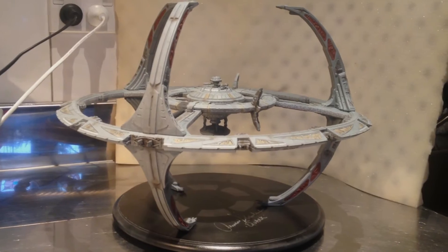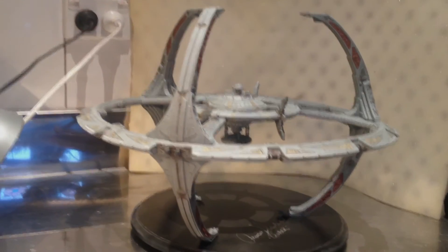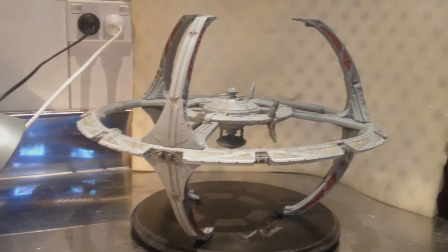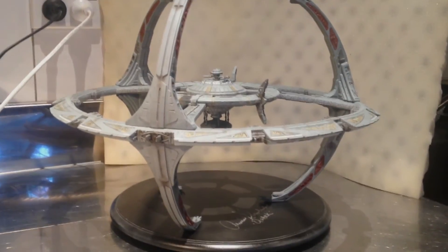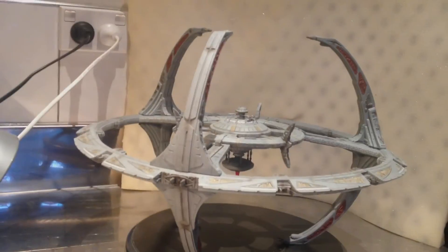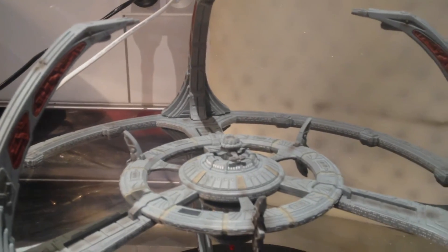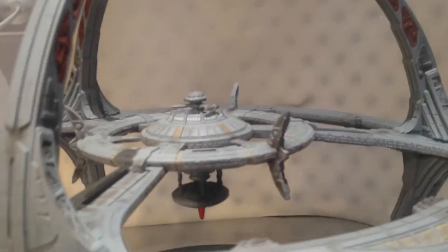We got up there and it was absolutely fantastic — I hadn't been to a convention before so it was really amazing. We lined up outside and I was holding the model with the base in front of me the whole time, really anxious and scared that somebody might walk into it and break it — there were hundreds and hundreds of people. A lot of people seemed really interested in it, staring at it. I guess people are used to seeing replicas that come in boxes more closely related to toys, so having people actually stop me while I was walking through the convention asking for photos was really nice — I didn't expect that at all.